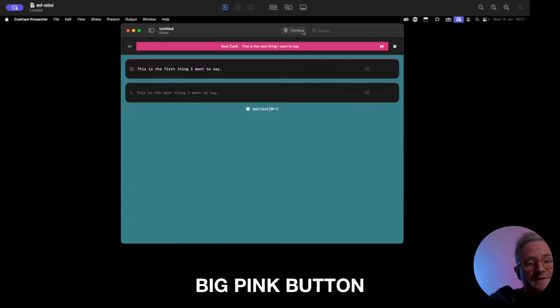You can use any tool to step through. I always liked doing it with the headphone clicker if I had headphones plugged in. But the whole point is you set up your script and then to run through it, you just press the big pink button or your keyboard shortcut, and that's all you have to remember. You don't have to remember anything else. It's like you're doing a PowerPoint deck and you're just clicking through it. And that's what we're doing here.